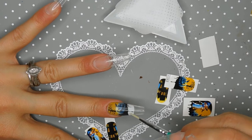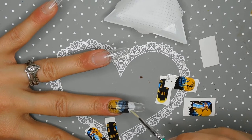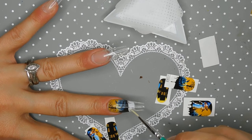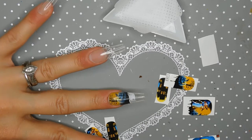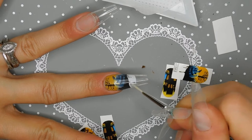All right, guys, so I'm going to have to take a small brush and remove this white part because these decals are not transparent. I wish they were, so that way it looks like it's dripping down the nail. But yeah, if they were transparent, I wouldn't have to do this, but you have to be very careful because if you go too far, you'll remove the drip. So I'm just taking a very fine brush and going through that and removing that.